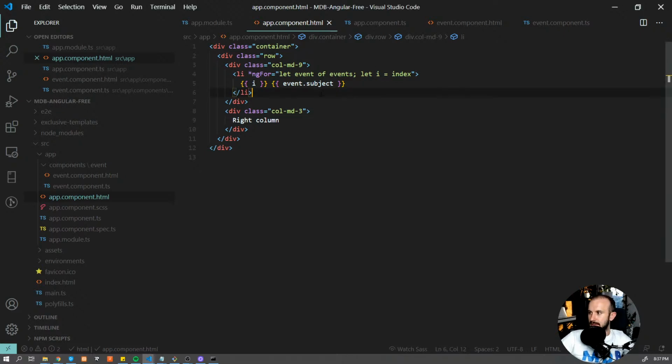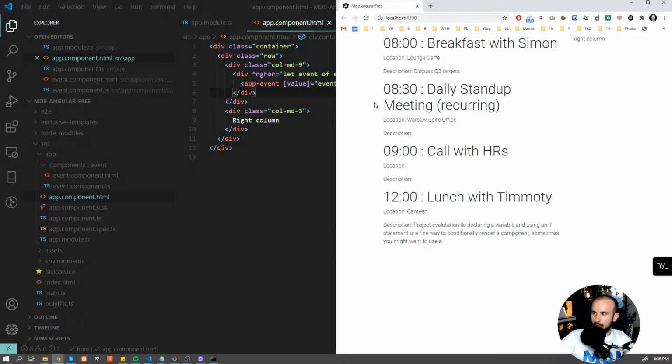So let's just stick with what we have here, and let's do one more step. Instead of printing this directly, we're going to do something you already know. We are passing this event to this component. So inside li, or actually we don't want this to be li, we want this to be div. So we want something like this. Let's see if this works. Yeah, this is working fine. It's displaying our events here.